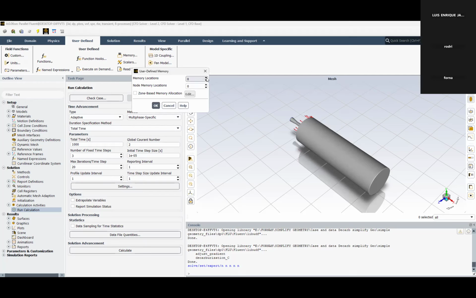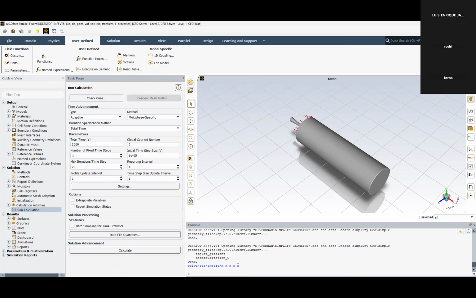How much? 10? Yes, just to be sure. We used 6, but a little buffer is okay. What about the memory location? The node? No, that's okay. So 10, 0, and okay.